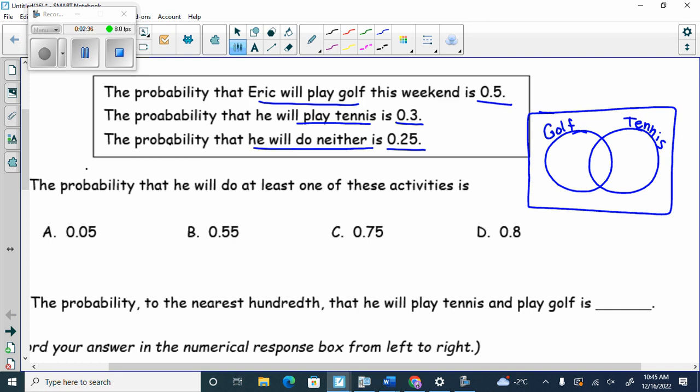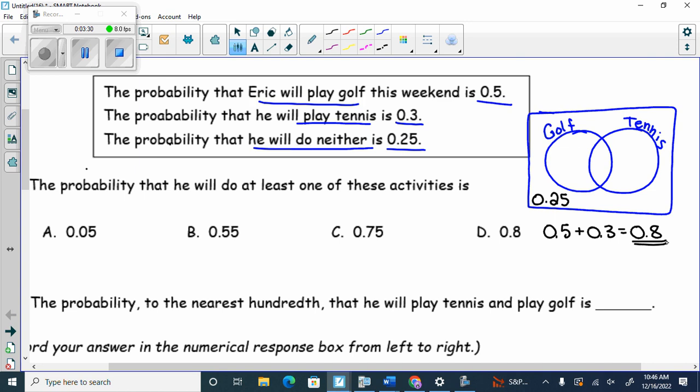So neither is 0.25. So that goes on the outside. When we add up the singles, we get 0.5 plus 0.3, which equals 0.8. We agree? However, how much probability is left in the Venn diagram with that 0.25 on the outside? How much is left that we can fill the circles with? 0.75. Because it should add to what? It should add to 100 if we do percentages, or add to 1 if we leave it as decimals, correct? So I know if there's 0.25 on the outside, I literally have 0.75 left for the middle. However, I told you that 0.8 actually did the middle, all these circles.